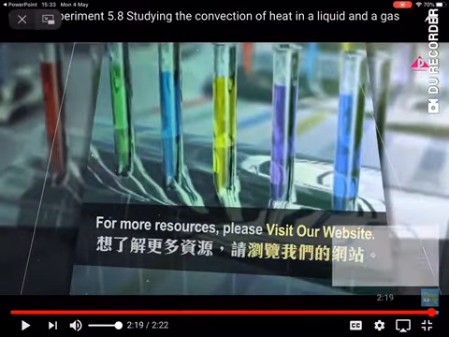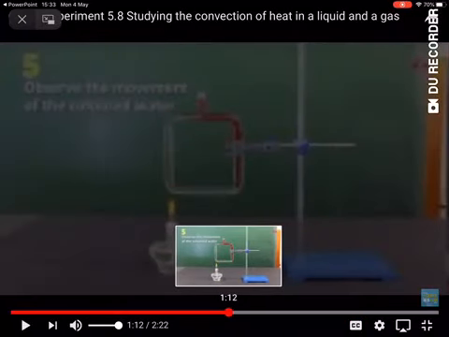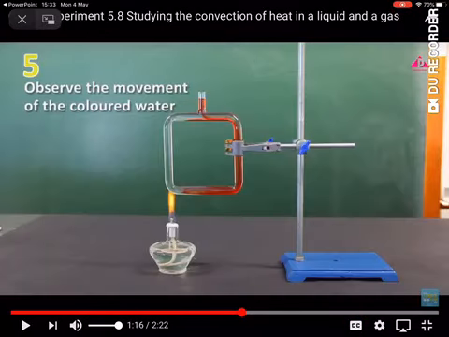Okay, so our first experiment is on convection in liquid. If you take a look at the liquid, you see that when the Bunsen burner is heating up the liquid on one side, the clear liquid is pushing away the food colouring and will go around in a circle. The water is being heated, and when energy is applied to the cold water, it turns into hot water.